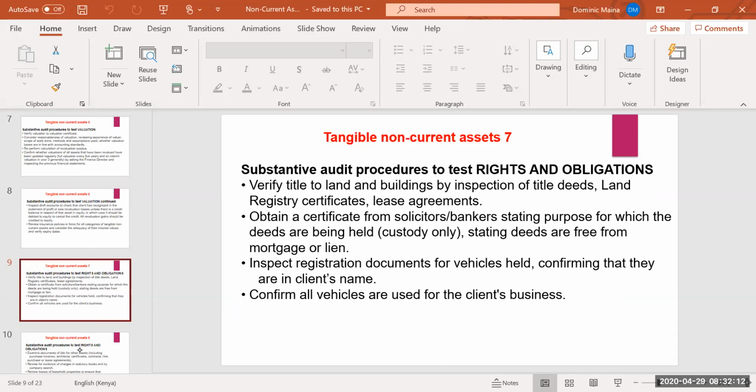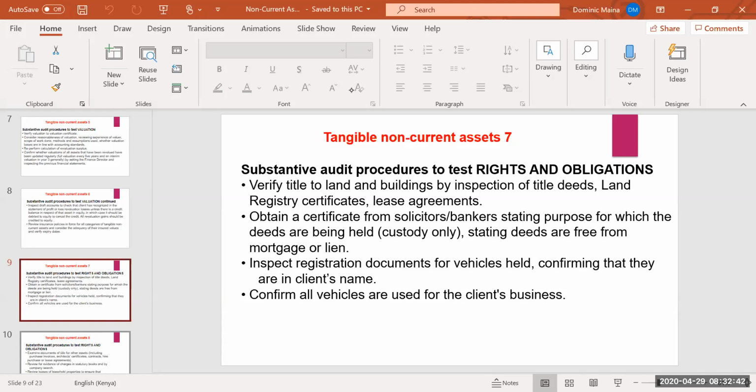Is it true that the company has reported this particular asset in their books? They say they have this motor vehicle, they have this parcel of land somewhere. So generally, you want to assess, does the company have the right to the receipt of any potential cash flow that this particular asset is going to be yielding?